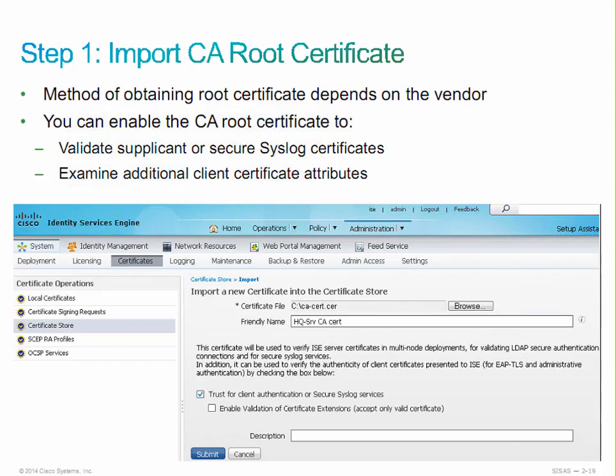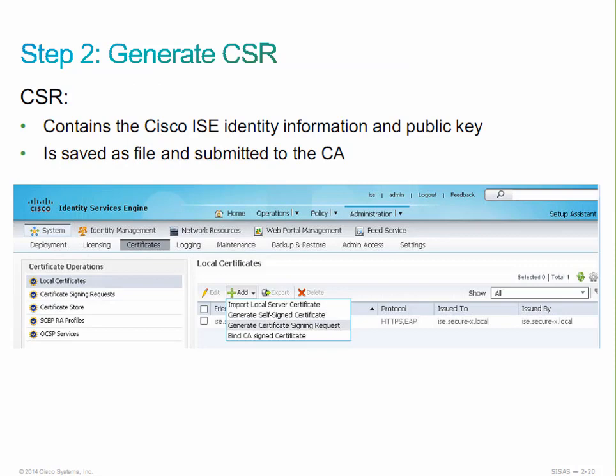Okay. Now, if we want to generate a CSR, one of the options that we have is to go through the process of generating a certificate signing request. Every ISE administrator account is assigned one or more different administrative roles. To perform this particular operation, we have to have the super admin role or a system admin role assigned to us. That's necessary in order for us to be able to generate the CSR.